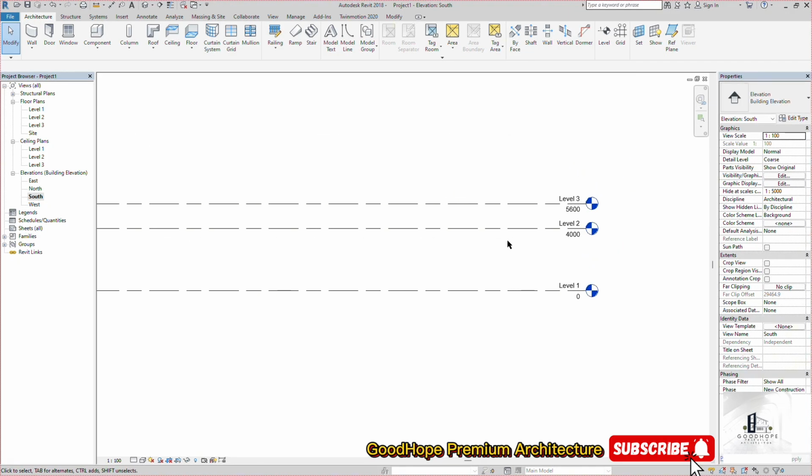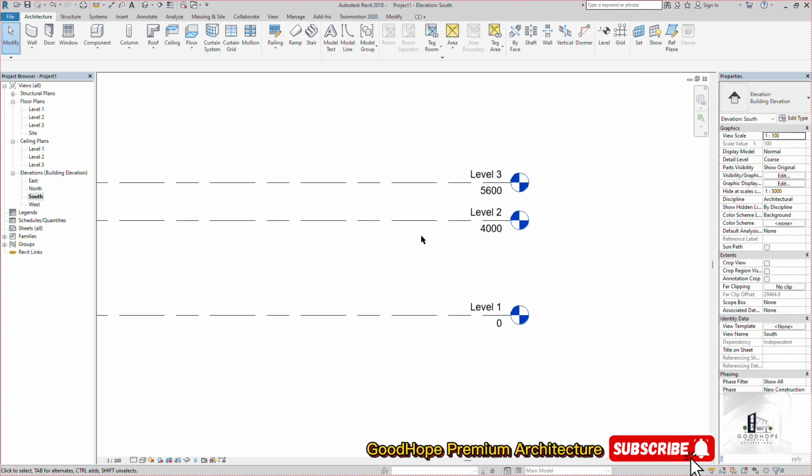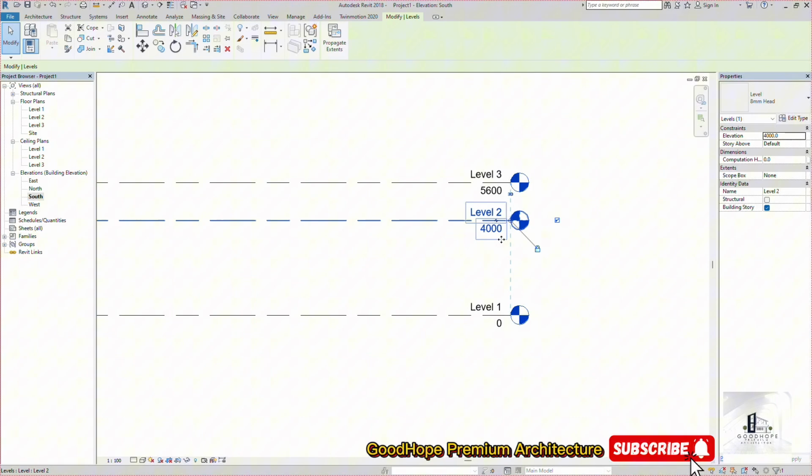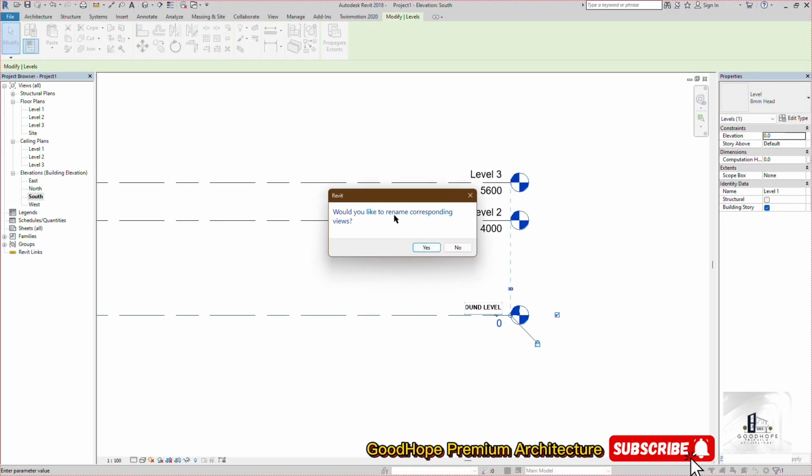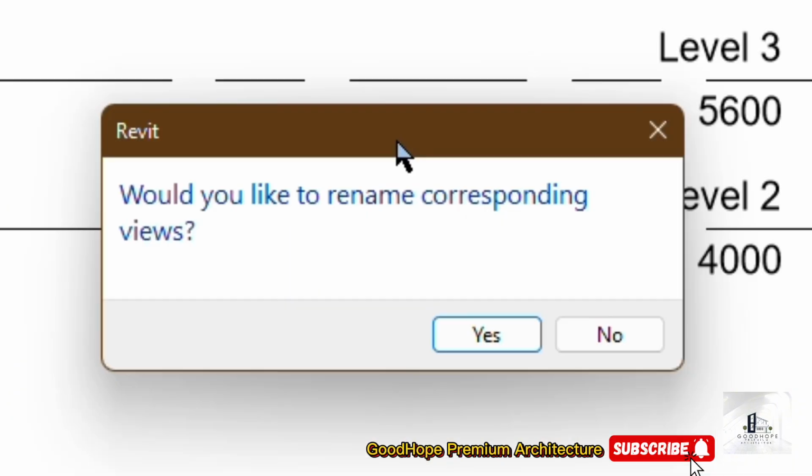Now that we have multiple levels, you have to click on level 2, or rather you click on level 1 just to rename your level, and you can make your level 1 natural ground level. After you must have typed in the name of the level, it's going to ask you, would you like to rename corresponding views?